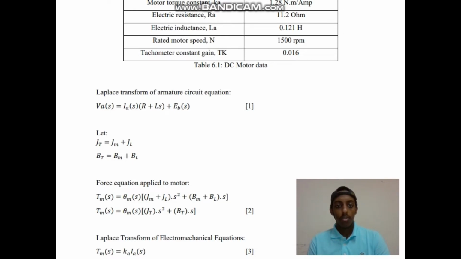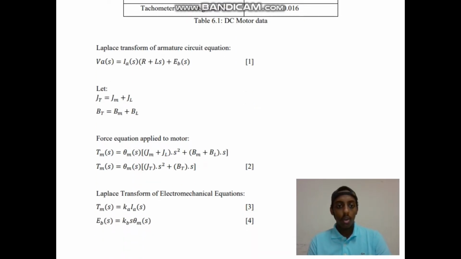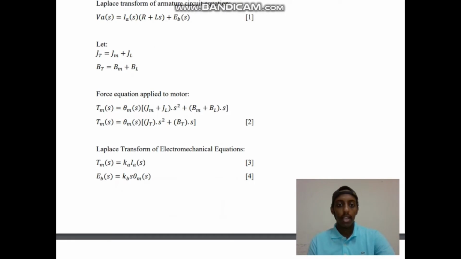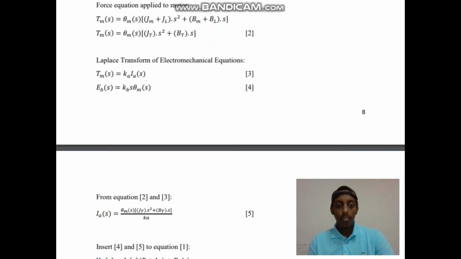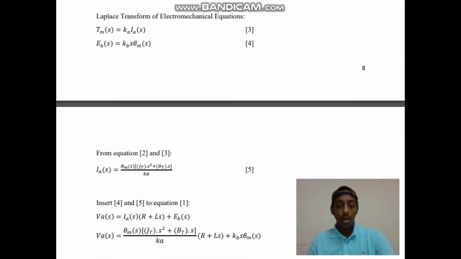After that we will proceed to our Laplace transform. First, the Laplace transform of the armature circuit equation, equation 1. Then we proceed with the force equation applied to the motor, then the Laplace transform of the electromechanical equation. After that, from equation 1 and equations 2 and 3, we take this as equation 4.